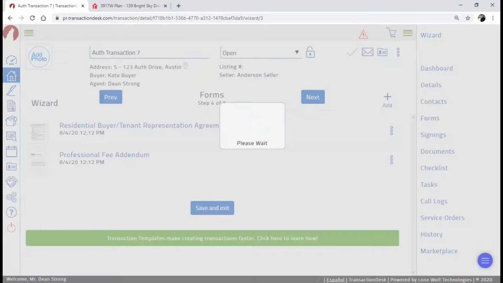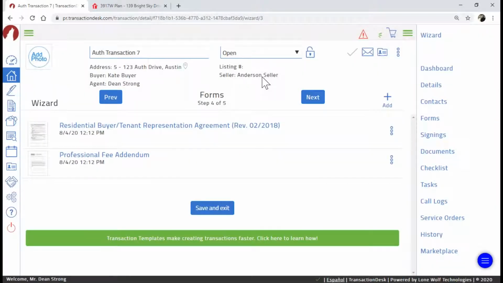Let me move to the next one. Okay, and here's our forms area. Again, I added these forms already from a template, so you're giving yourself kind of a jump start when you use a template. I had encouraged you to attend the webinar yesterday, including the use of templates as well as checklists and tasks. And again, that's just giving you kind of a jump on things so you don't have to do so much when you actually get to that signature process.